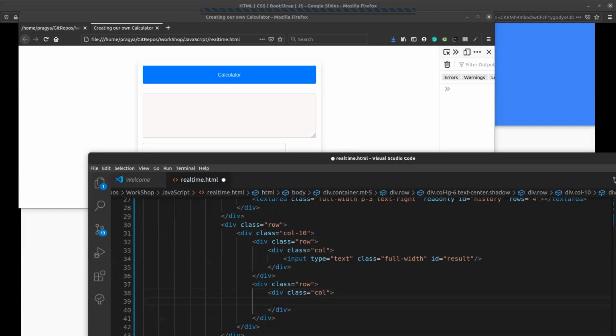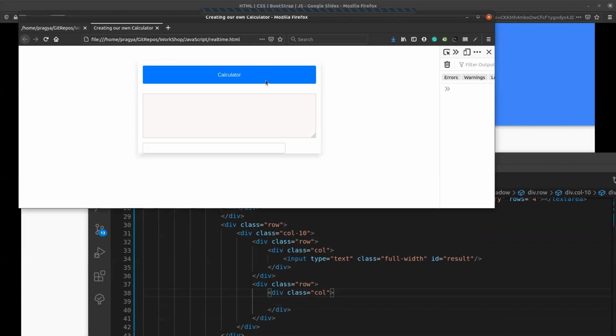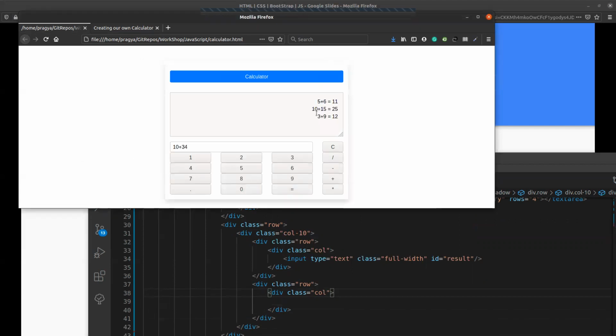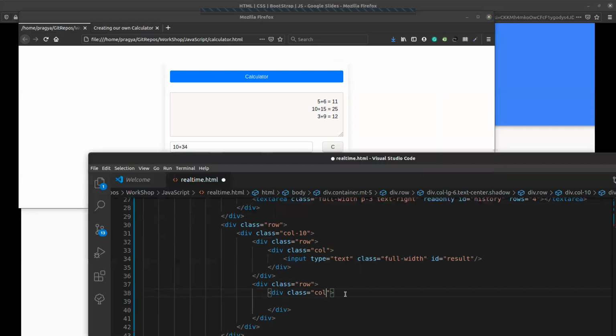So just a second, this column would be of size 4. So if you just break this part down into 12 imaginary columns, each of the buttons takes 4 of the imaginary 12 columns. So this would be col 4.